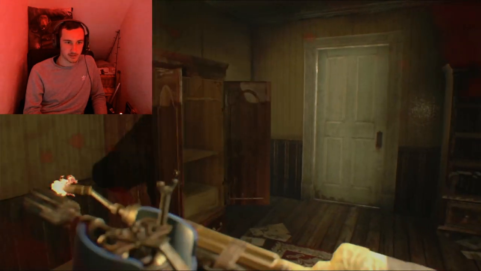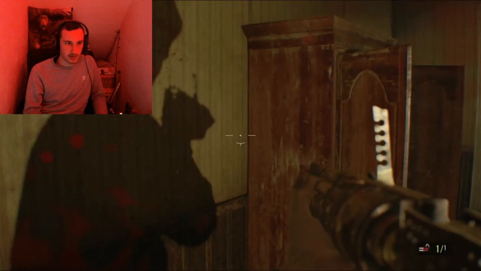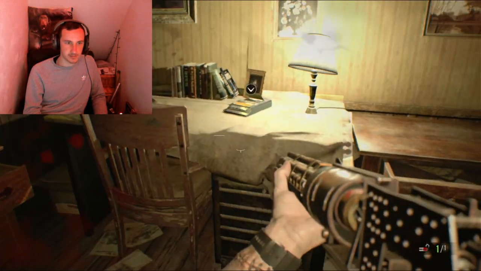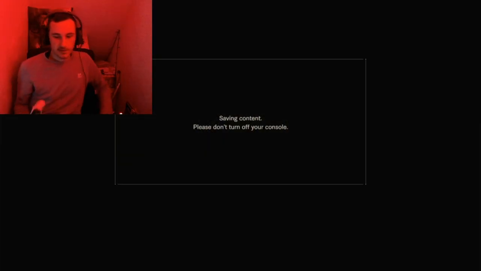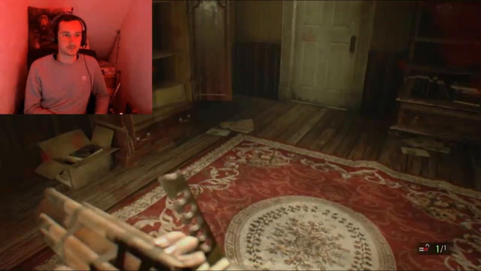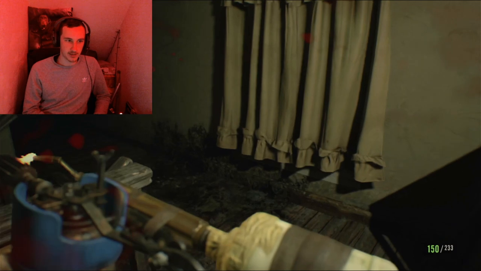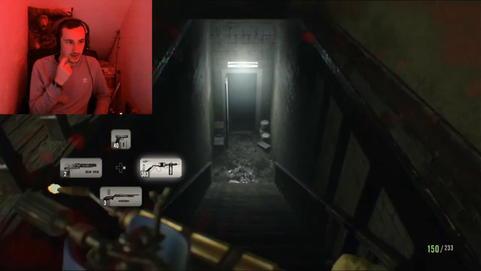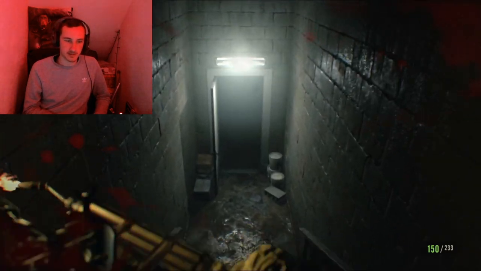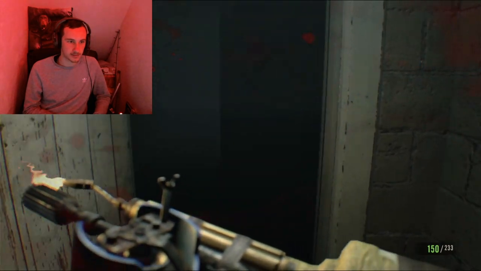Oh my god, my shadow just scared the absolute crap out of me. Yeah, we got a grenade launcher now, boys. Let's do it. Right. Quick little save, and then we are going to head down to the dissection room. I think I'm actually going to keep hold of the flamethrower for now. Thing with the grenade launcher is it is literally like gold dust. I don't like how dark it is in here.